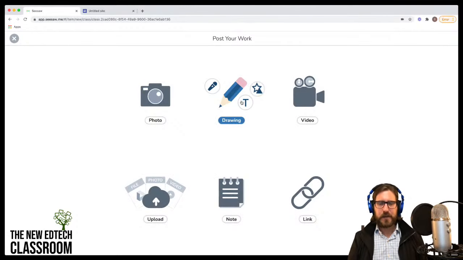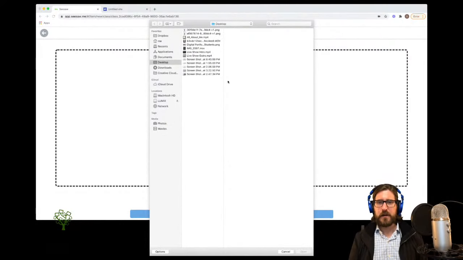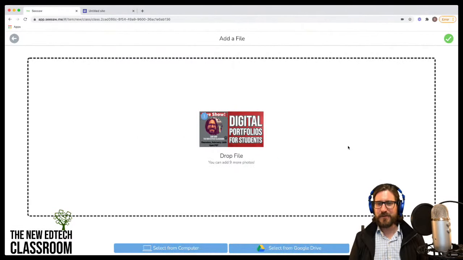You can also bring in a notepad. You can link out to websites, and you can also bring in stuff from your computer. So one common way to use Seesaw would be not necessarily something from Drive, but let's say you have students do a screenshot of a piece of their work, like a project. You could also bring that in. So if they had a screenshot, we'll just pretend that this student did this little thumbnail here, then they'll have a single one. They can also add additional photos.